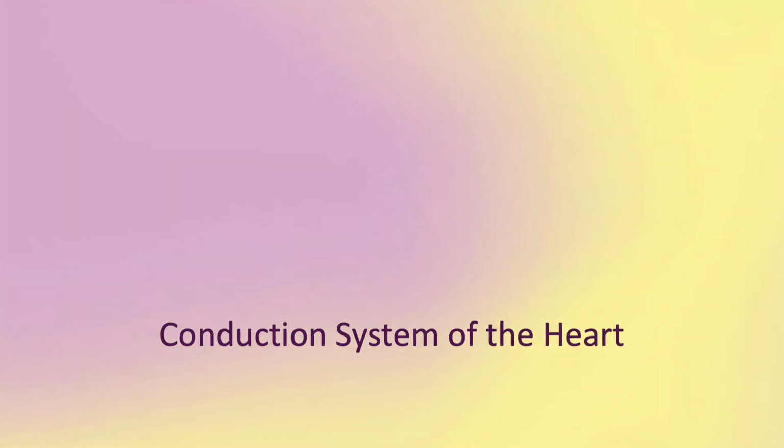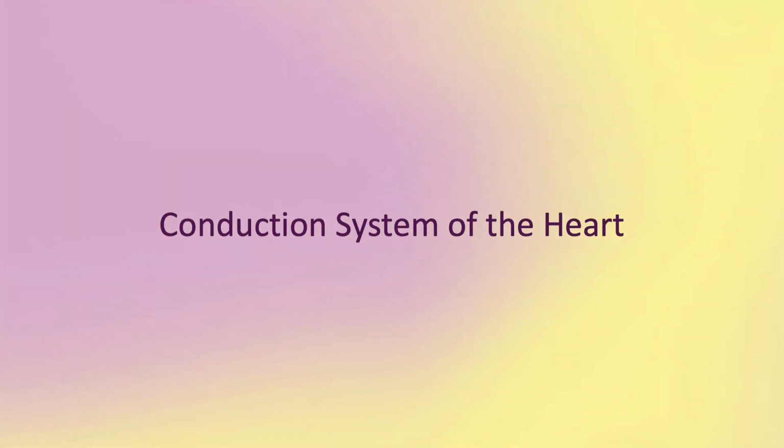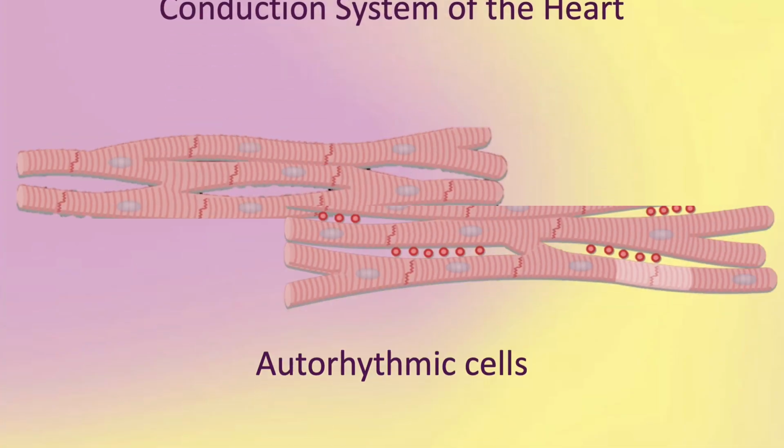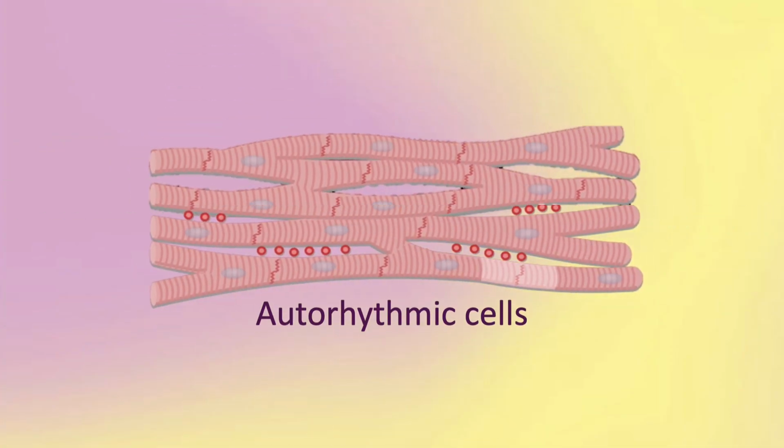Let's discuss the conduction system of the heart, which is responsible for coordinating the heartbeat by generating and transmitting electrical impulses, ensuring the heart works together to regulate heart rate and rhythm. Characteristics of the heart that allow it to do this include autorhythmic cells that generate the action potential. Within the cardiac muscle cells, certain structures allow action potentials to spread easily from one cell to the next, allowing the heart to work as one coordinated unit.